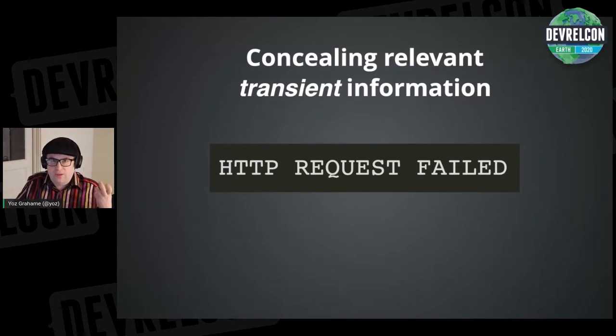Worst is when you're dropping transient information in an error. Here we see an HTTP request has failed, but we don't know why. It could be a 404, it could be a 500, it could be that the request never left the machine in the first place. You don't know, you can't debug.